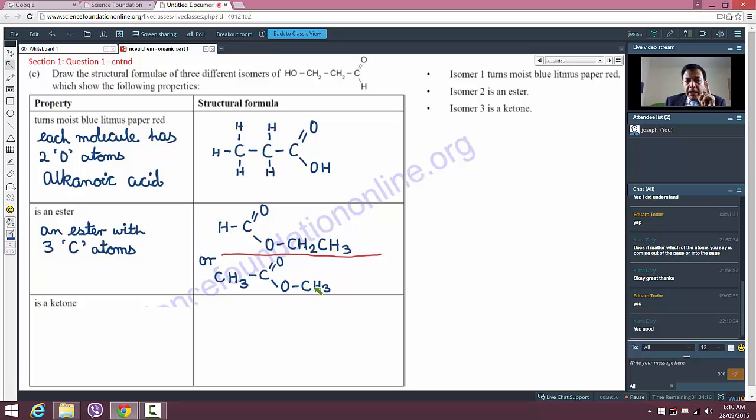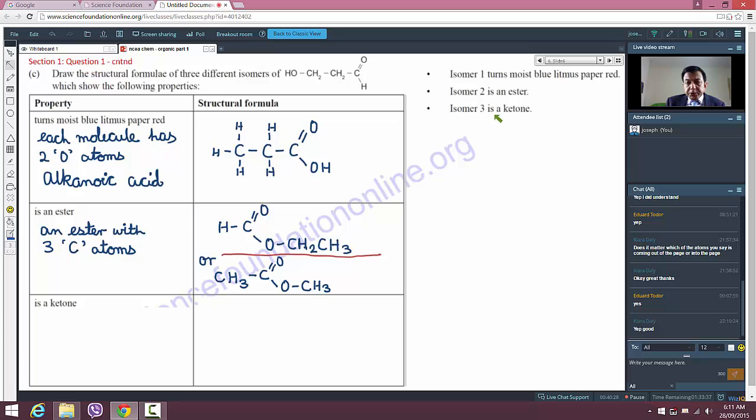But this time, the alcohol part is the 1 carbon alcohol, which is methanol. And then the alkanoic acid part is the 2 carbon alkanoic acid, which is ethanoic acid. So it's going to be alkyl alkanoate with alkyl coming from the alcohol part. So it will be methyl ethanoate. Now, the second structure, the one below the brown dividing line, is methyl ethanoate.